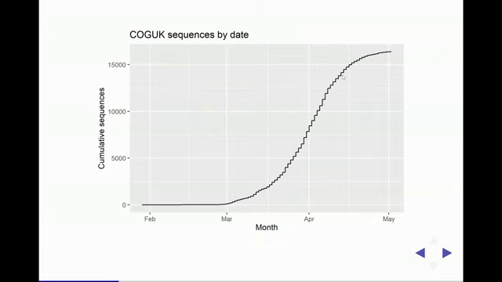And in terms of when those sequences in the UK were sampled, there were very few throughout the first month or so of the UK epidemic, and then it's undergone very rapid growth through April, and it's starting to tail off now. I'm presuming partly due to the delay in getting samples and sequencing them, but also perhaps in terms of new cases coming in.